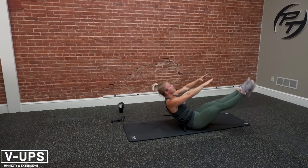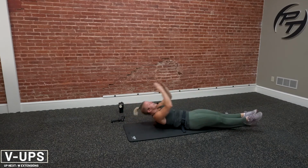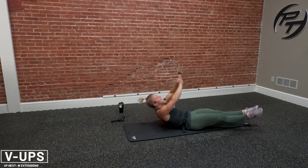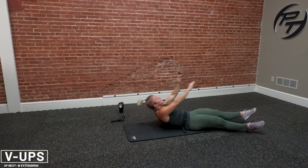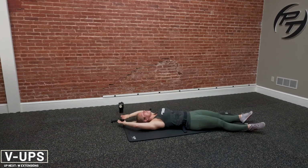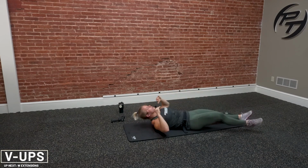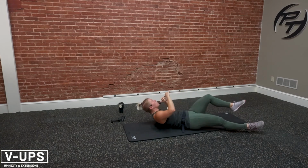Into that V-up. Remember, we're folding at the waist, trying to get those legs and that upper body to come together at the same time. If you need, maybe you're here, just tapping one hand to one foot. And remember, if we're starting our journey, maybe we're just crossing and bringing that one shoulder up.